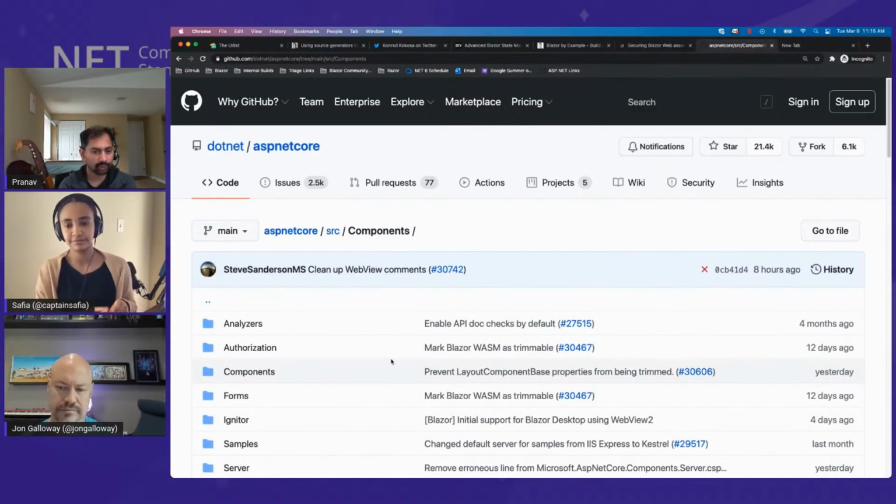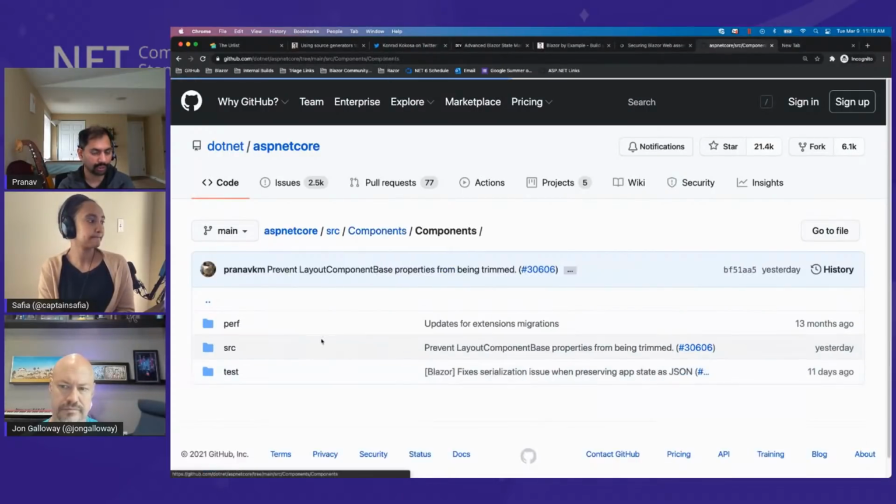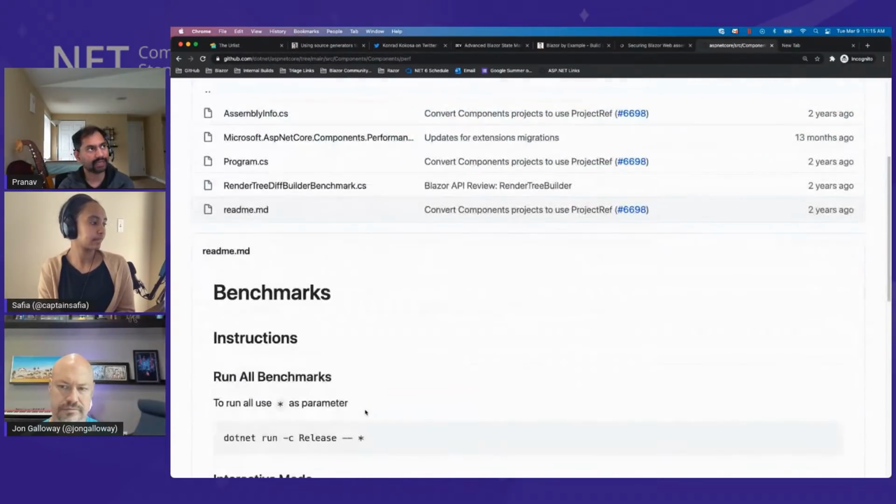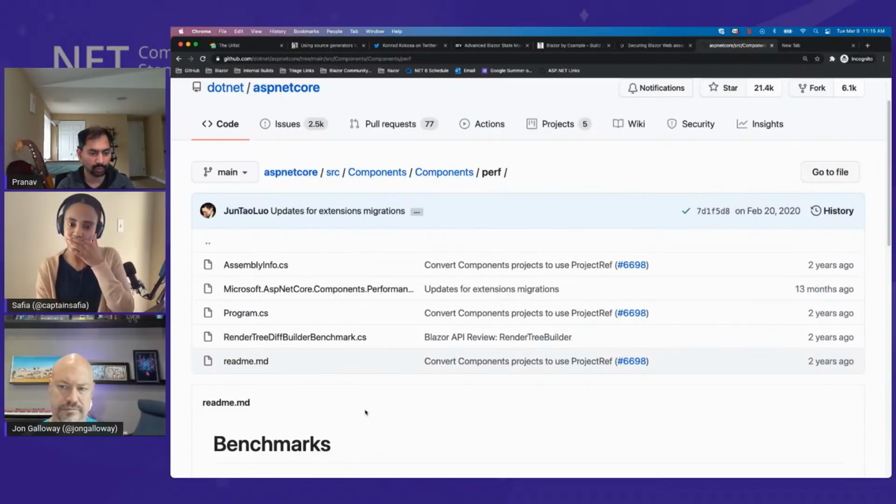Yeah. So some of our projects, I think like the component one, they do use benchmark.net to do micro benchmarking. These tend to be useful if you're doing really small changes, like, hey, change the order of assigning these things, or don't use a read-only struct because that causes more allocations.